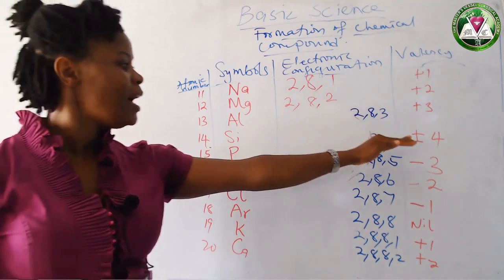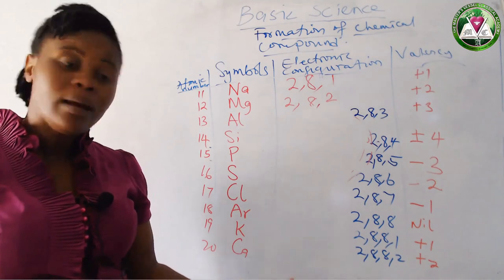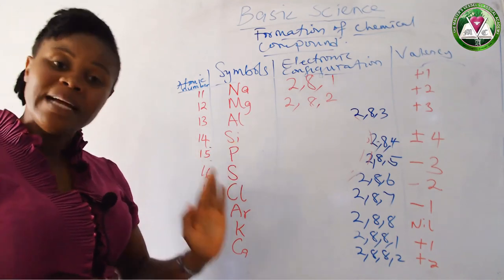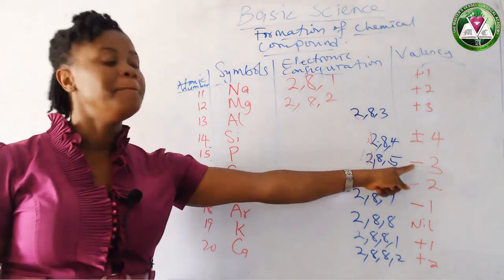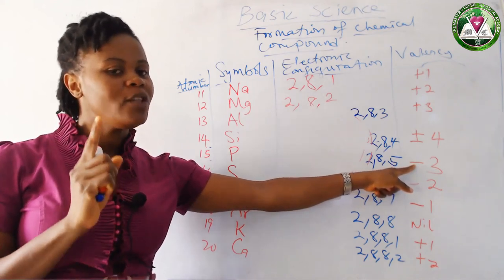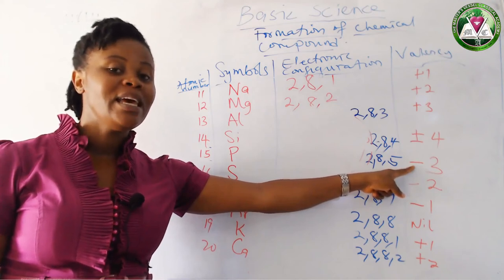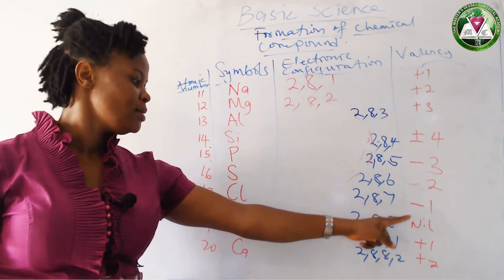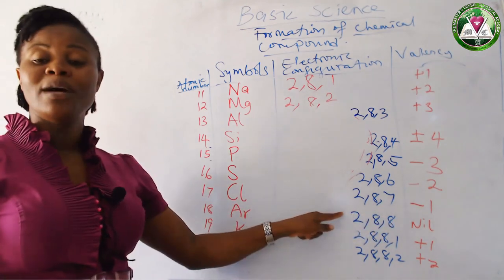Is that okay? Now, after aluminium, silicon, I already said, you can see plus or minus, it behaves sometimes like a metal, sometimes like a non-metal. So we call them metalloids. Those elements that behave sometimes like a metal, sometimes like a non-metal, are referred to as what? Metalloids. So silicon is an example of a metalloid. After silicon, you have phosphorus. Phosphorus has minus. That means phosphorus is a non-metal. How do I know it's a non-metal? Because one of the properties of non-metals says that non-metals are electronegative, meaning that they have negative ions. Okay, negative is a non-metal. Then this one is argon. It's a noble gas. Okay.